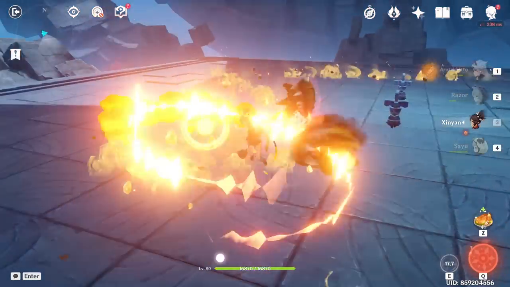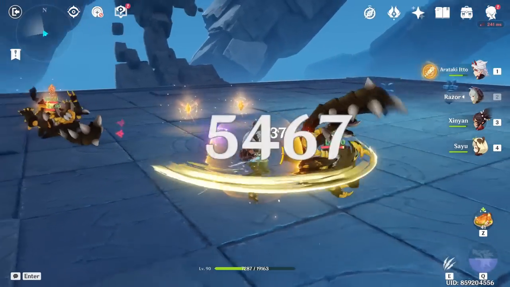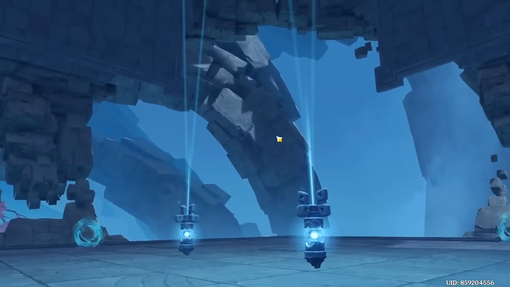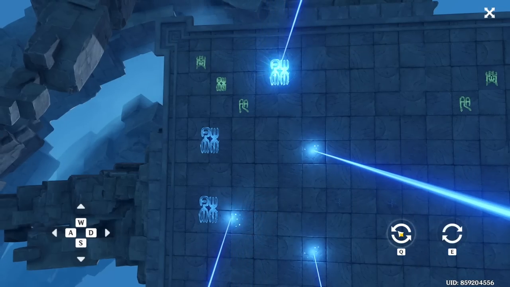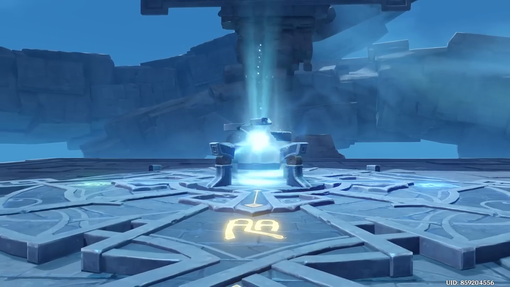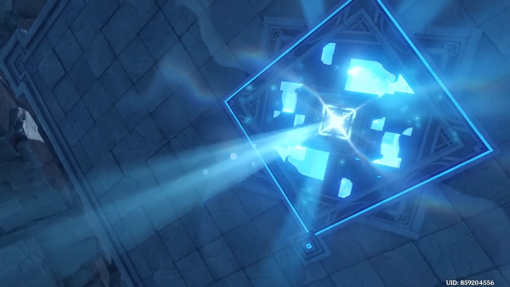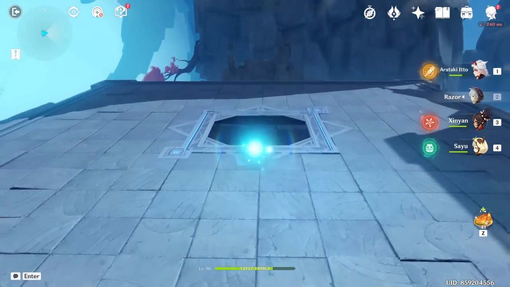Oh my god, Geo Hypostasis. Probably this team's only weakness. Physical resistance and Geo resistance. So we're just doomed to die here. All right, there we go. That's the light. That's one down. Three to go. Okay, we just need to click on the symbols on this platform and we should be able to do it. Okay, I got this. And there we go. That is the domain complete. Unless there's some obscure BS you have to do, but I highly doubt that.